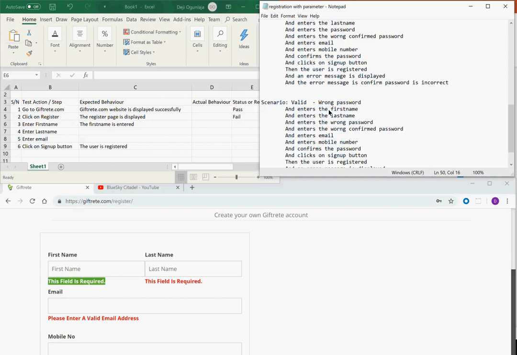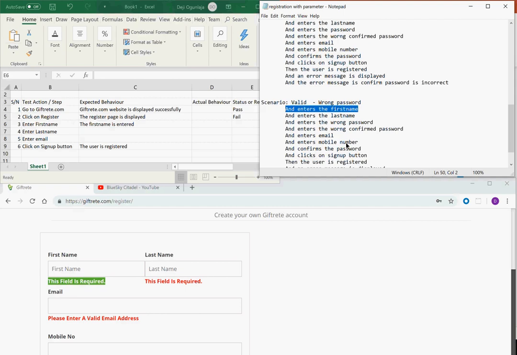So anytime in my solution or in my package that I say and I enter the first name, it will just go and get the step definition. I don't need to do anything. I just need to write it exactly as I've written before, in a different feature file or in a different scenario. It's going to be bound with that particular step definition I have written.